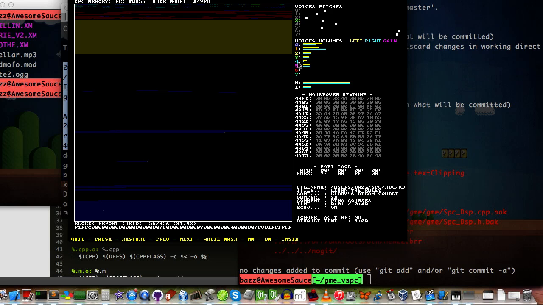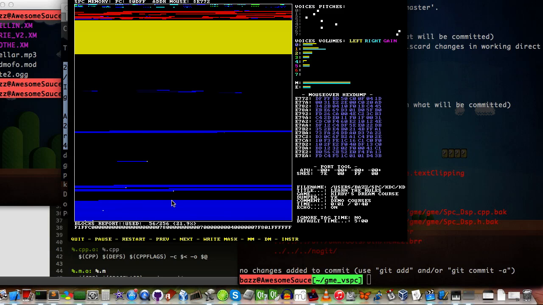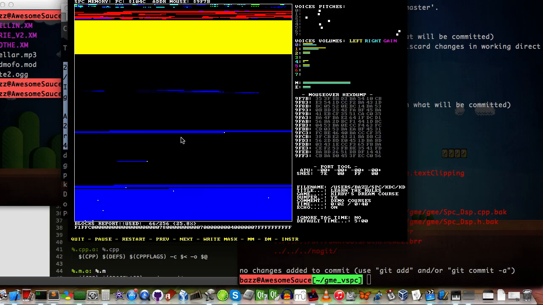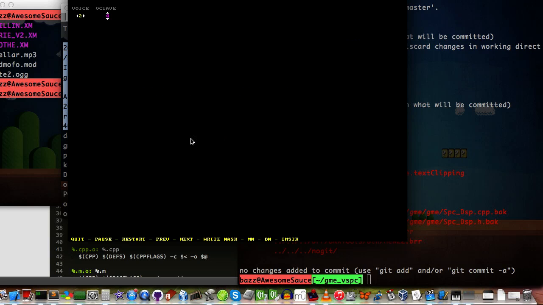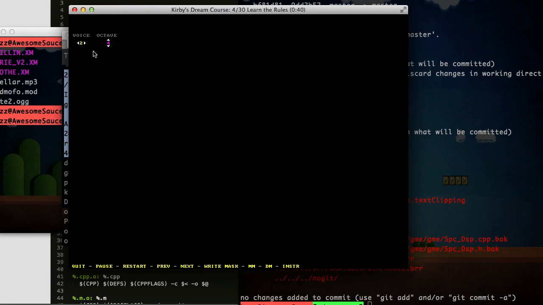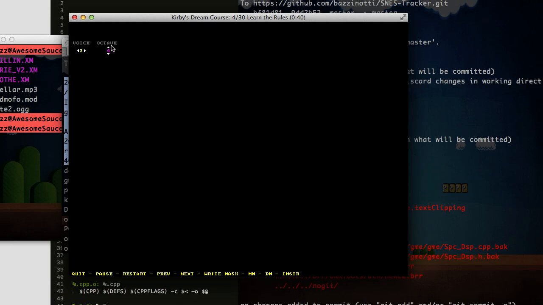But the point is that it's cool to be able to identify a sample that is being played by a voice, and then after that, for instance, we hear this, we can actually play the sample, and that automatically sets the voice at octave 4, which is actually the recorded pitch of the sample. And that's like all trackers. C4 is the base pitch of where the sample is recorded.